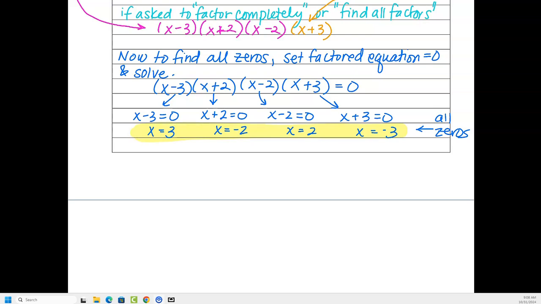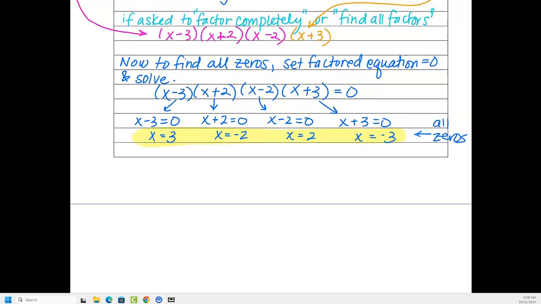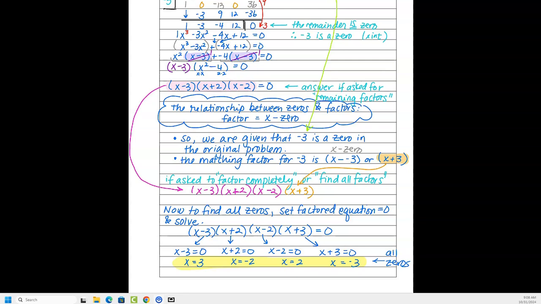But because of the relationship between factors and zeros, you have to be ready for what they might ask for, okay? And just understand that it really is the same thing, just communicated differently, right? Two sides of the same coin kind of an idea. Where one side of the coin is factor x minus 3. The other side of the coin, 3, right? Where that's the 0 that relates to the x minus 3. Are we clear? With that, that wraps the lesson.